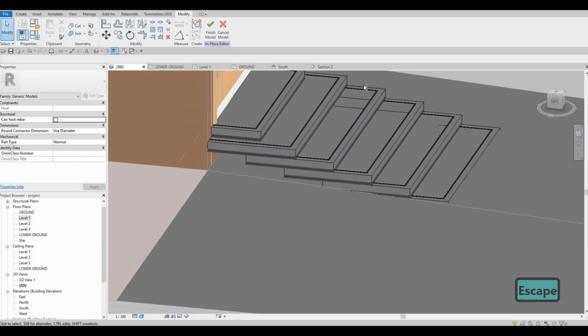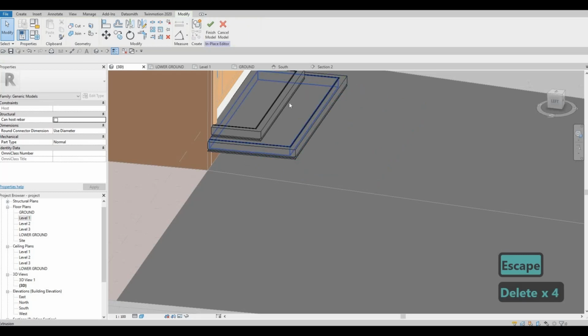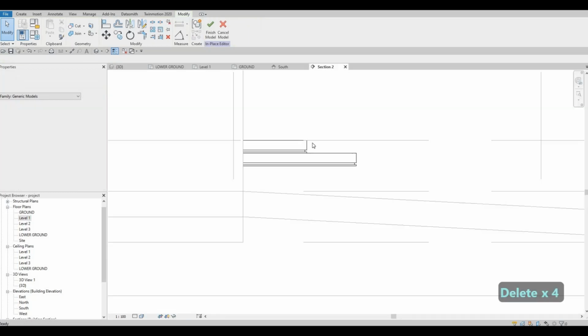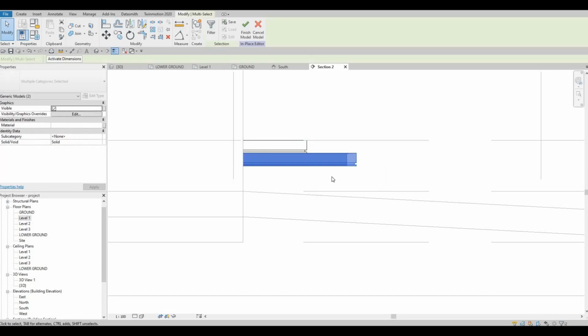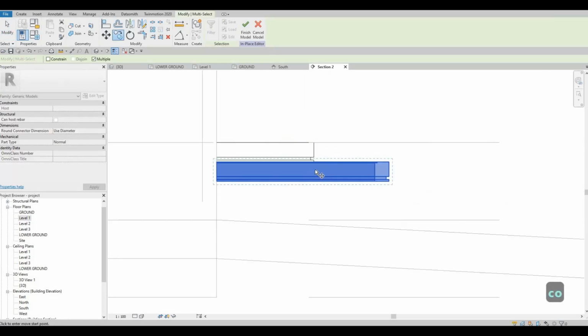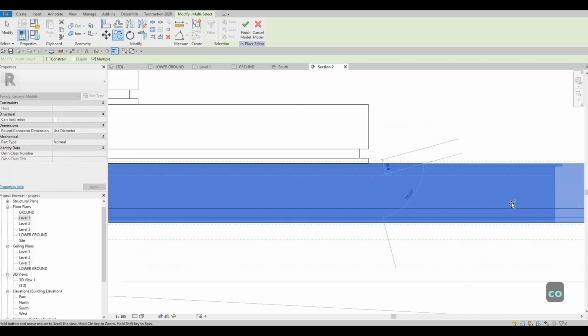This one. I need to choose both of this instead. So let me do that again. Copy both of it, and then manually add this.